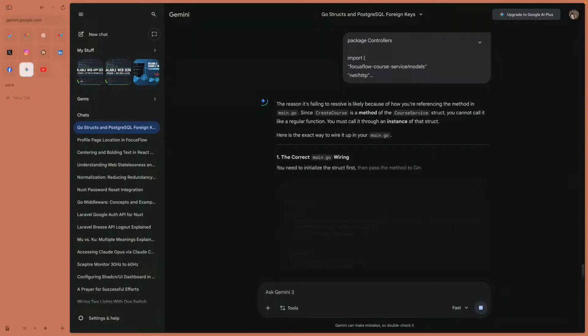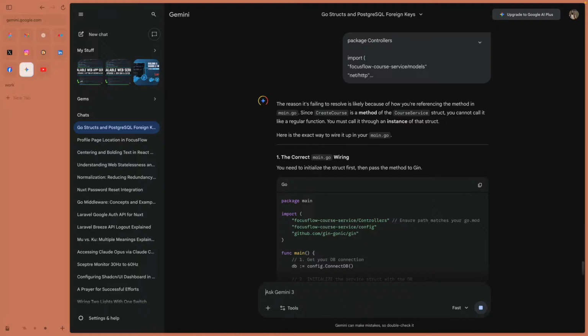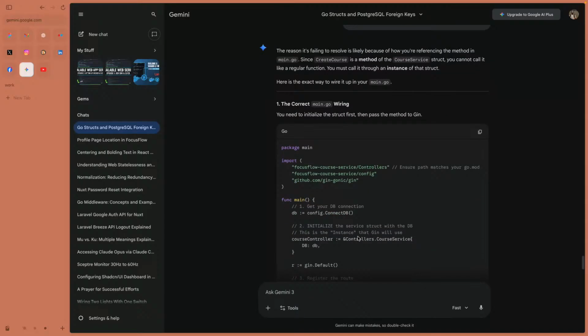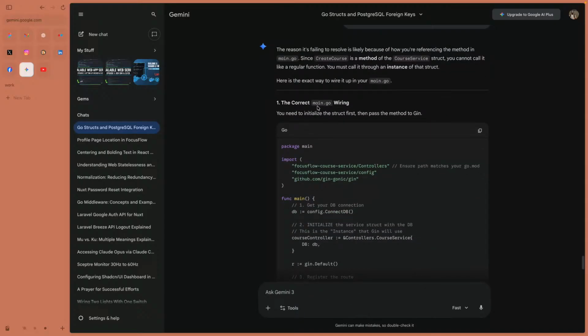The reason it is failing is likely because of how you reference the method in main, since create course is a method of course service struct. You cannot call it. Okay. So create course is a method of course service struct, and I cannot call it. The correct wiring is you need to initialize the struct first, then pass the method.